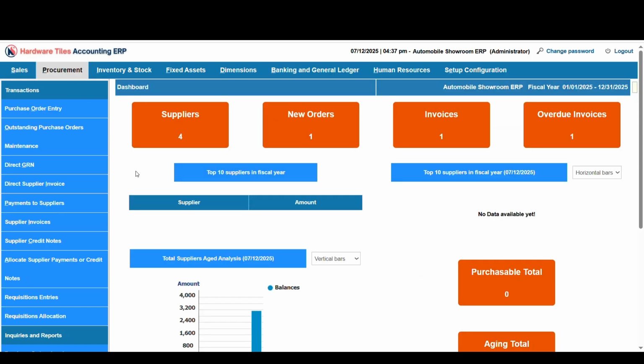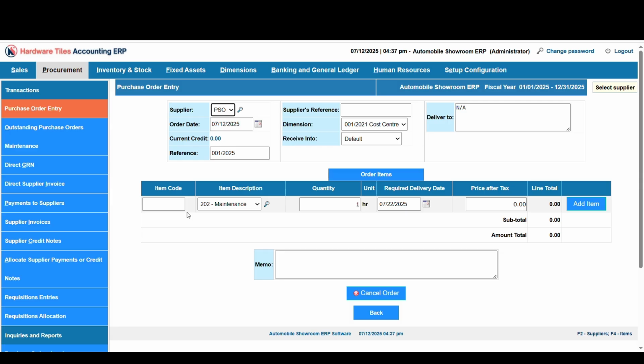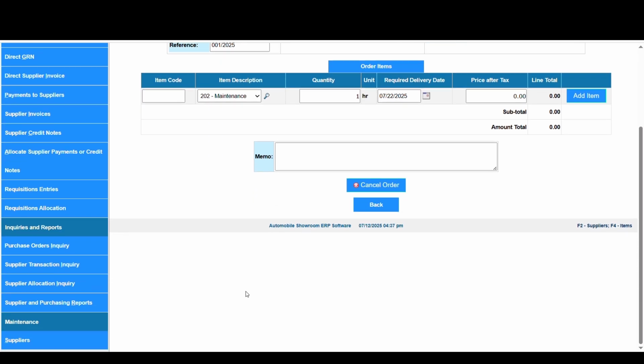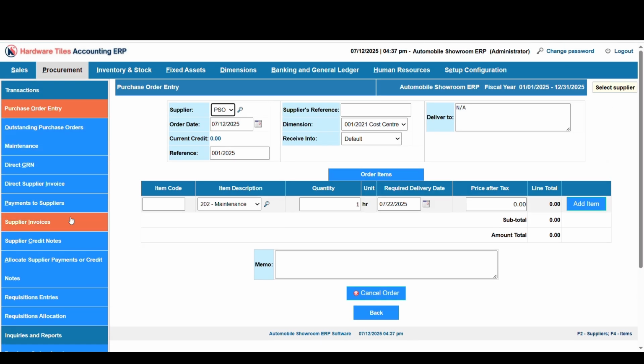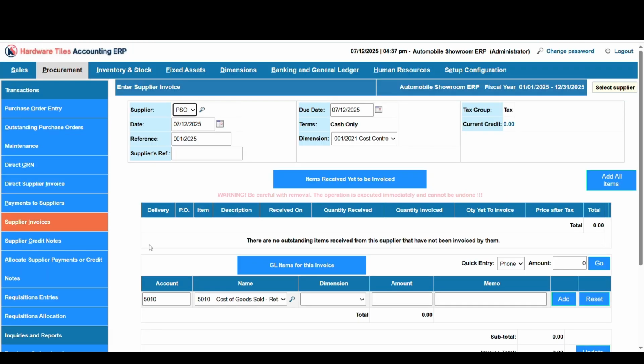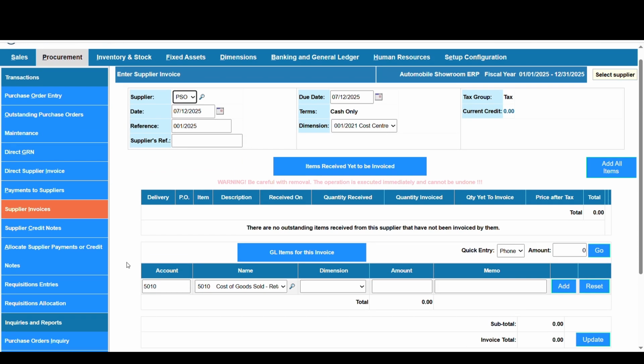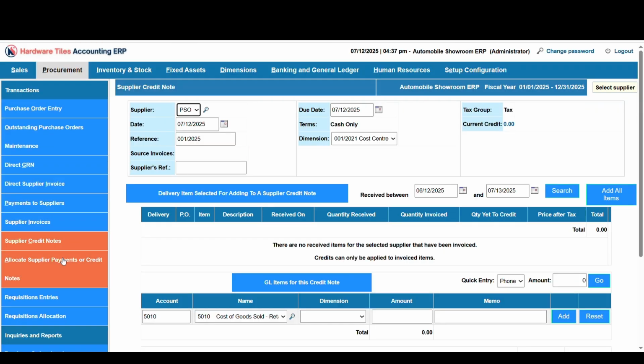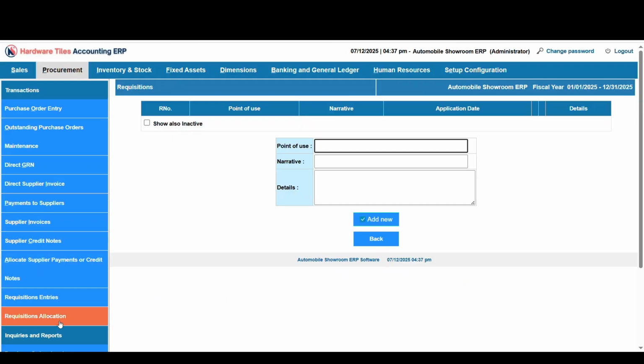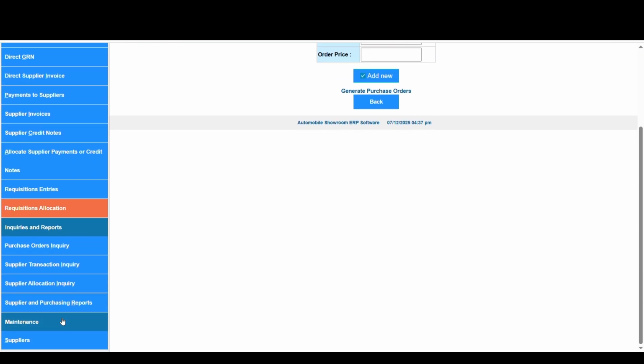Just like through procurement, this is a complete dashboard. Here we can manage all the supplier or vendor orders, invoices, bills, each and everything we can manage here. And this is the purchase order form, where we can manage all the forms and all the features. The next modules are also listed here, like supplier invoices, where we can manage all the invoice structure here, credit notes, the requisition and requisition allocations, all the things are listed here.